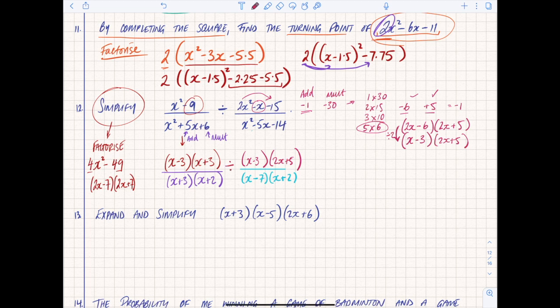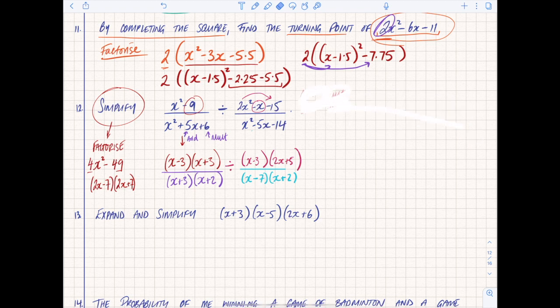Okay. Again, if you need to practice that skill of factorising when x squared is greater than 1, please go back and watch the video on that. It's really important that you understand how to do that skill. From here, I've now got to think about my rules of fractions. So the first thing to think about with algebraic fractions is factorise, because it will help you work out the question. And then the next thing is to think about what you're actually doing.